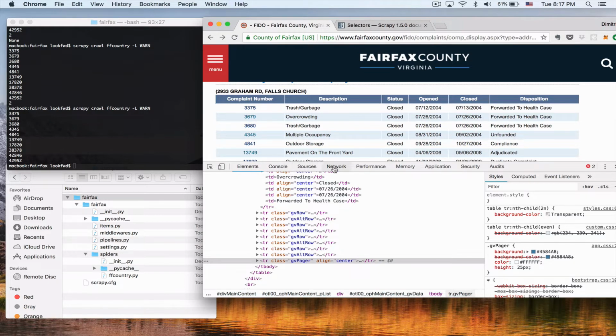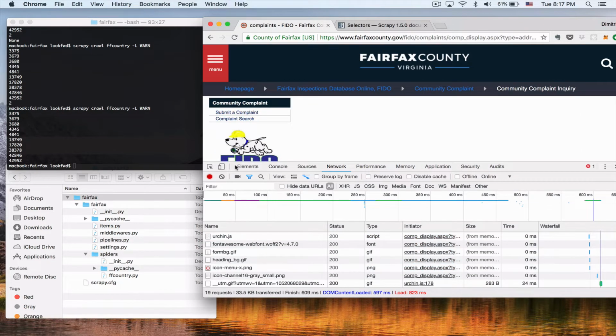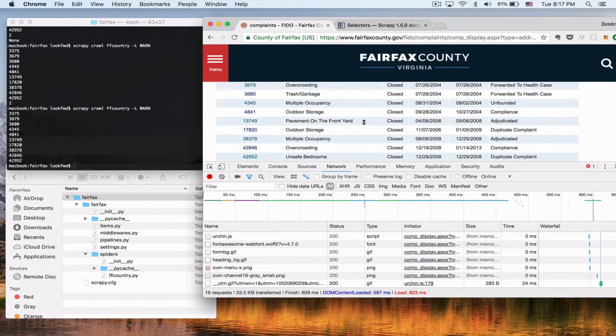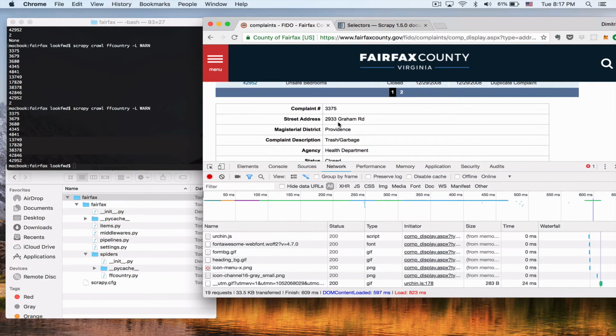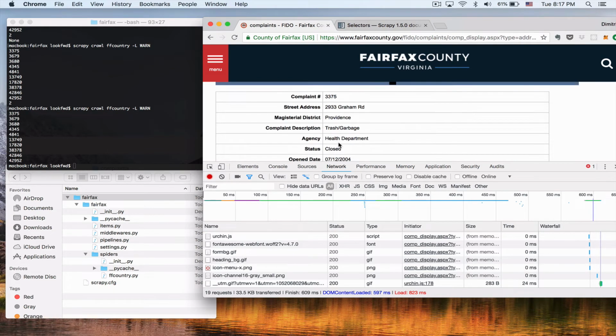So let's go here at the network tab, which is very useful for us, and see what happens when I click a complaint. So I will click the 3375 complaint. So I click this, and we see like tons of things happened, right? We can see here at the end this form was provided to us, which is good, but how did this happen?